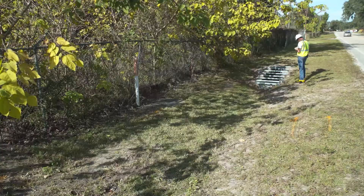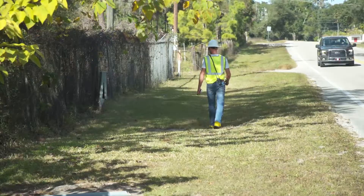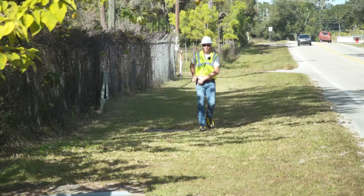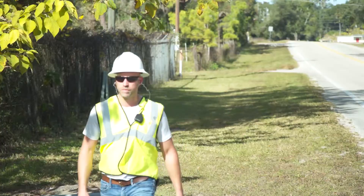Walk the bore path to double check for signs of utility lines, potential causes of locator interference, and general assessment. Look for visual signs that could indicate the presence of utility lines: ditch lines or depressions where the ground has settled from previous excavation; buildings that have lights but no overhead wires; patch repairs in the street; wires extending into the ground which might power traffic sensing loops or traffic lights; manholes which can be used for utility line and sewer connections; and water and gas shutoff valves, which are likely indicators of utility lines in the area.